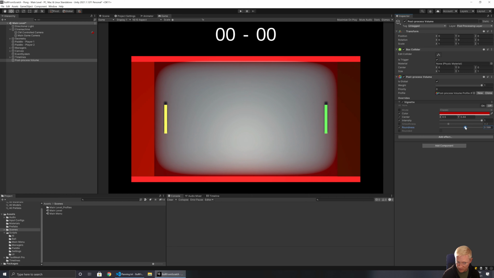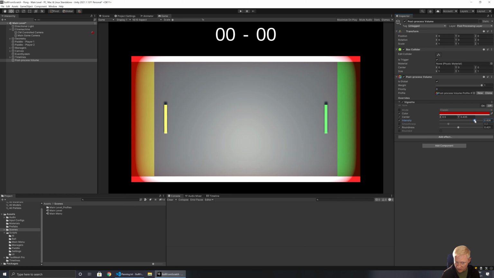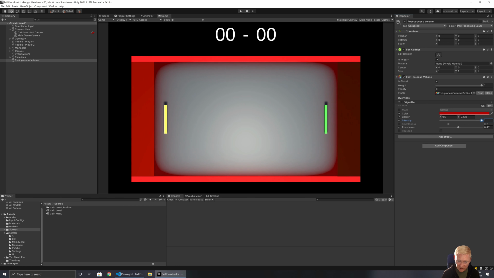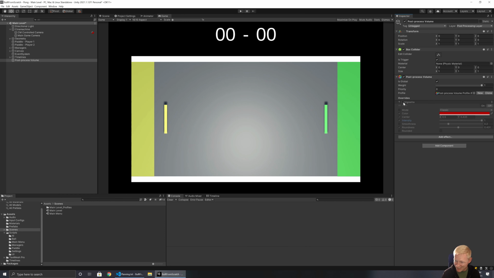So could maybe get some nice effect with this. That's pretty well centered. Yeah, I wonder if we could maybe get an interesting effect there in terms of as we get closer to victory. But yeah, it doesn't feel like it would be an amazing effect there.